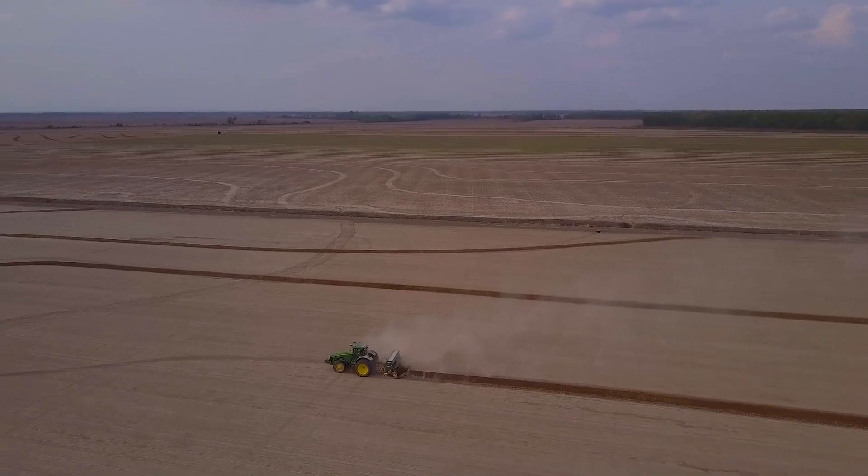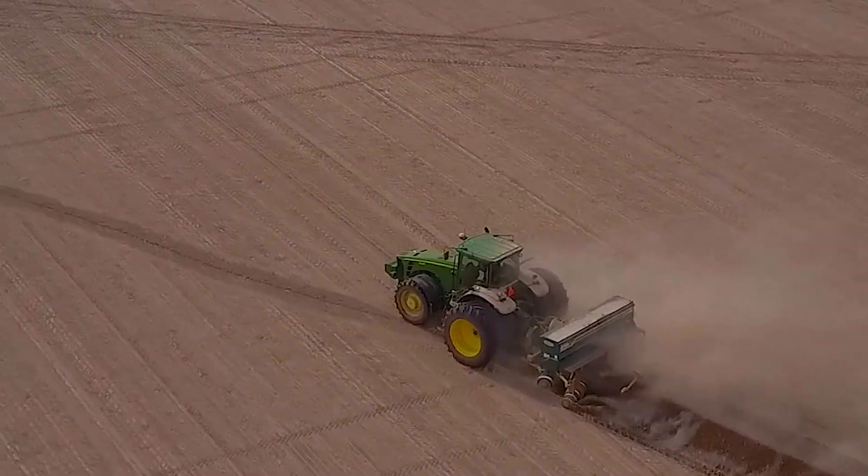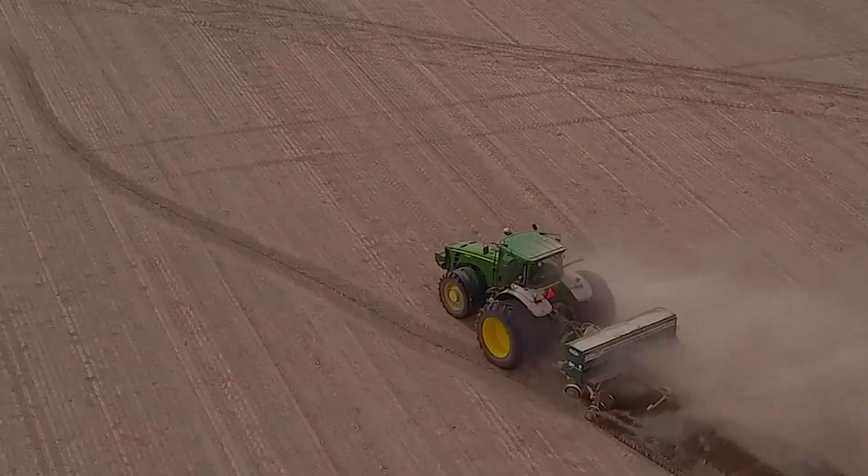We'll try to make this quick and simple because it's 90 degrees outside and with the humidity here in Arkansas it's about like 95 to 100 degrees. Let's say I was a farmer here at this farm and I decided that I would take my drone up to survey my field and check it out — see how it looked, see how the water was flowing in the field, see if the irrigation was working properly.